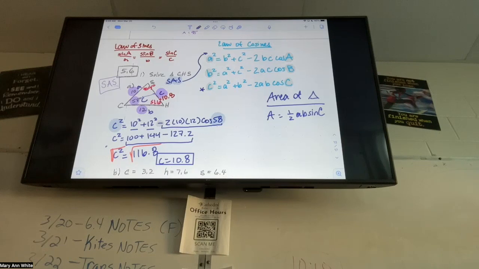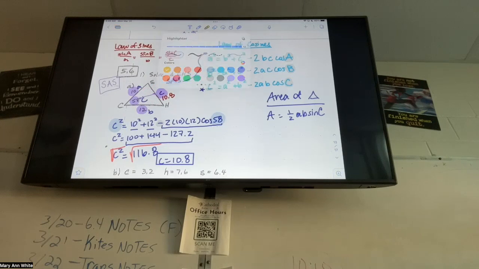This one is actually a pretty easy one to solve. So I believe we just kind of plugged all of that into our calculator, and then we square rooted both sides, and we got C equals 10.8. Now, what we also need to do before we move on is it says solve the triangle. So the only thing that I'm missing is angle S and angle H. So we need to find those. I don't care which one you find, but we need to find one of them first. And then we can just take the two angles that we have minus from 180.